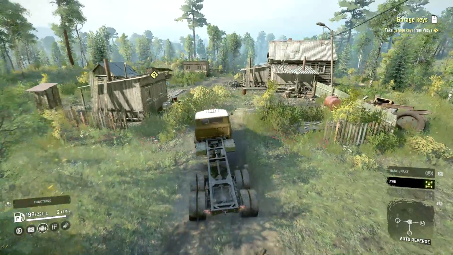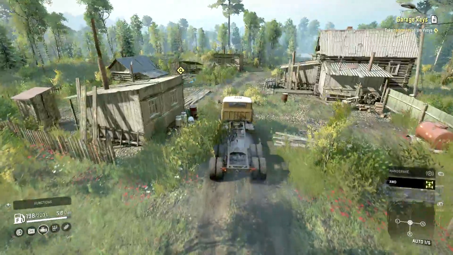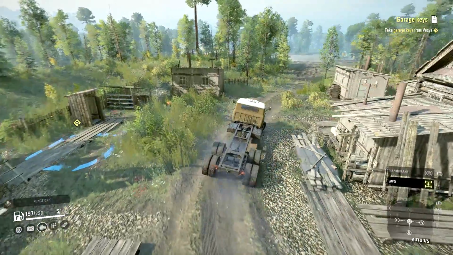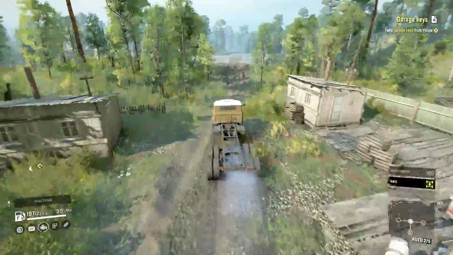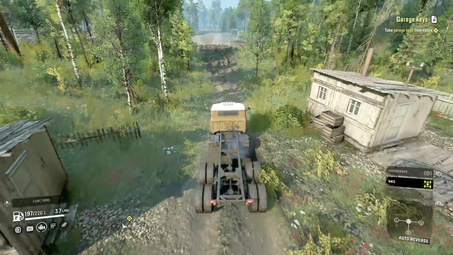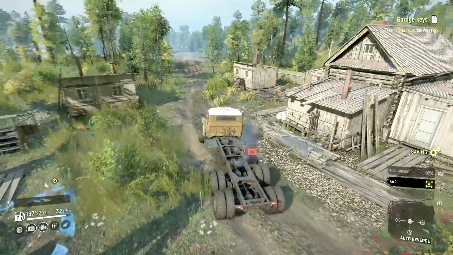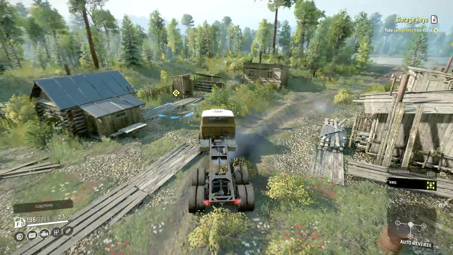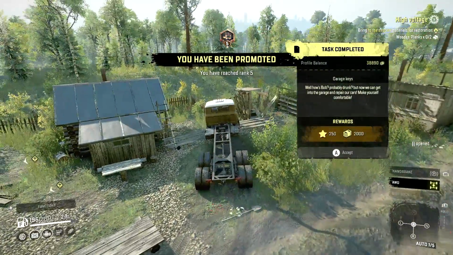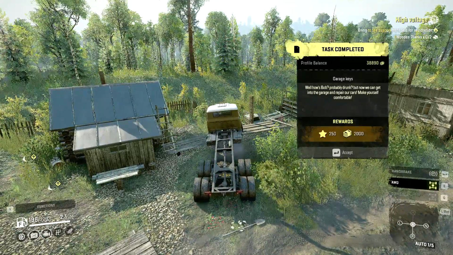What the... oh, there's some wood there. There's some boards sticking out to make sure that you get some damage by coming through here. Whoa there, doggy. We just went right past the keys. Look at that, there's the keys.